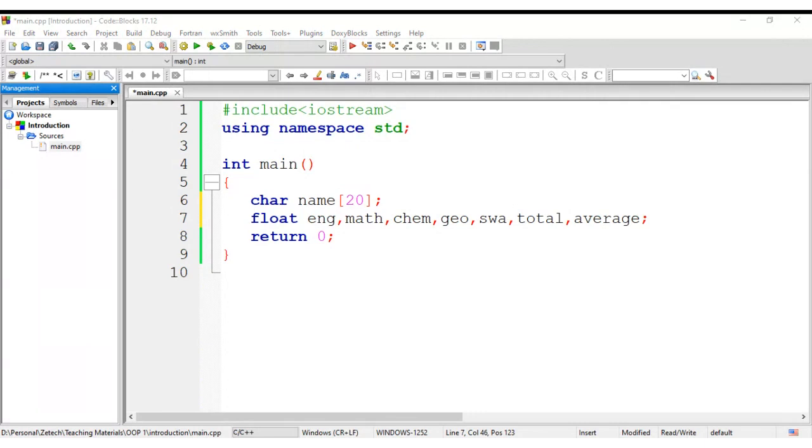Then we now tell the user to enter the name of students, right?